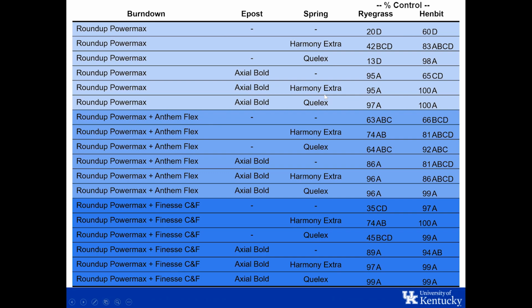So again, I just want to highlight a few of these things. You guys saw it out there in the plots, but just to highlight a few things with the numbers here. You can see how effective Axial Bold is as essentially a one-pass program in this treatment. The only thing against ryegrass is Axial Bold, giving you 95% control, compared to 20% control in our untreated plot. So it shows you how well Axial Bold really does work.